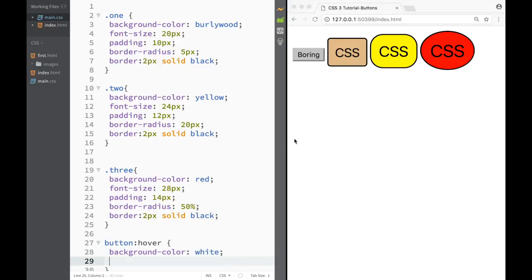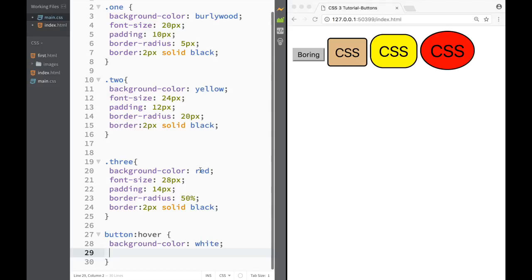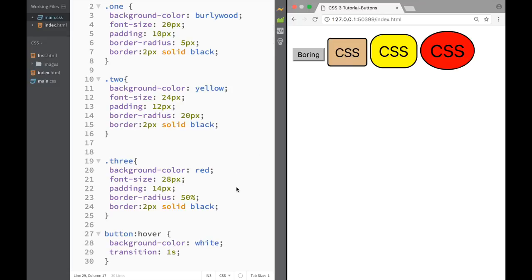And what we also can do right away is add a transition duration. Remember transitions? So over here I would do a transition, and I would say the transition should take, I don't know, 1 second, right? So when I'm hovering, it's not going to turn white right away. It's actually going to take a little bit. You can see that it waits about 1 second, and only then does it turn white, right? That's another thing that we learn with CSS.